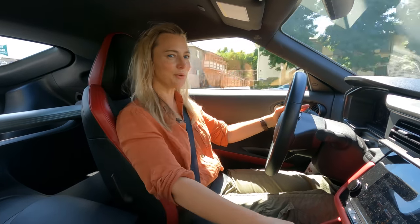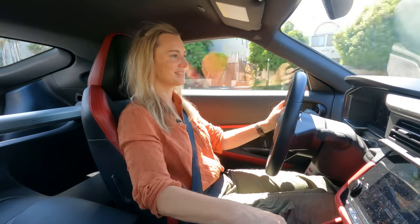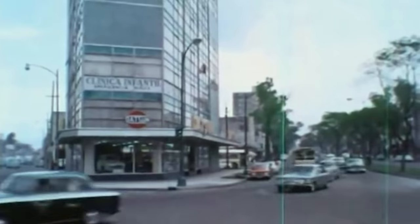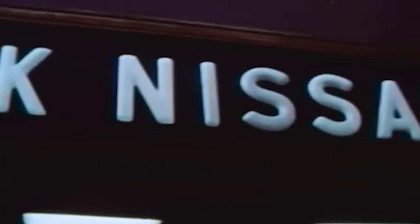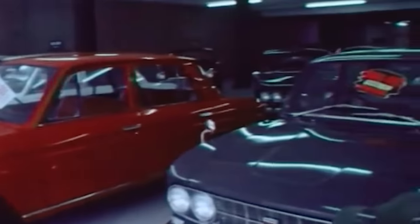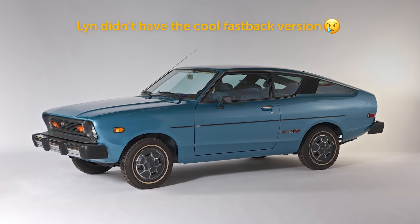We've got a little bit of a highway drive ahead of us, so we have a little time to kill. For a history lesson: Nissan was originally called Datsun, named for its first three financial backers in Japan, before changing the name in 1954 to Nissan. That nameplate finally came to the US in 1982 — a very confusing time, since my first car was the unremarkable Datsun B210 notchback. It wasn't much, but that car meant the world to me.